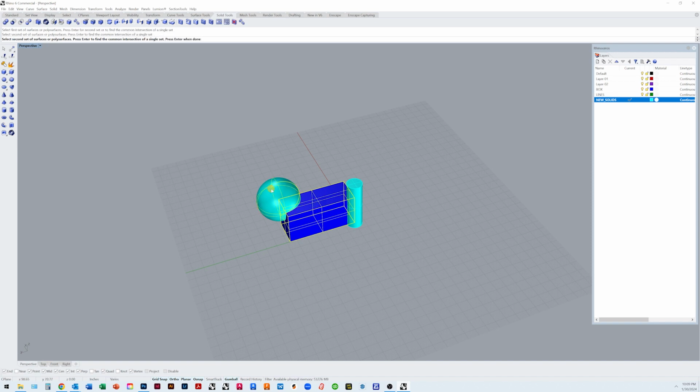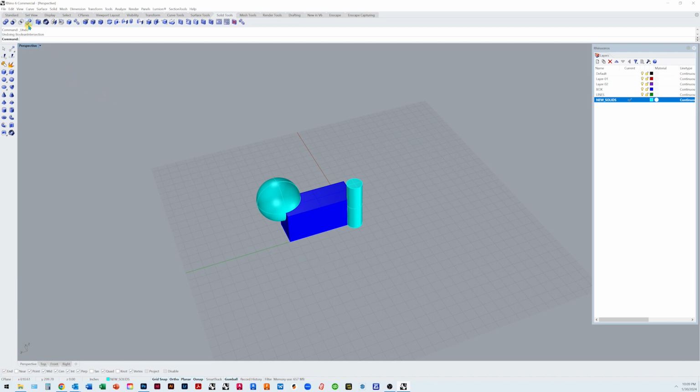Second set, I'm going to hit the sphere. And then here, they just give me what's left in that area. So you're familiar with the idea of the Venn diagram and what overlaps. This is the overlap between the 2 of them. Okay, let's try that again with the cylinder. It's the first set, the box is the second set, and what's left is just that little bit.